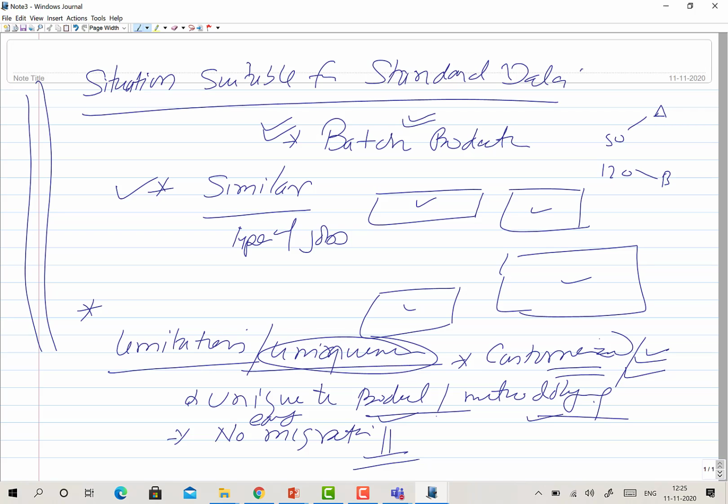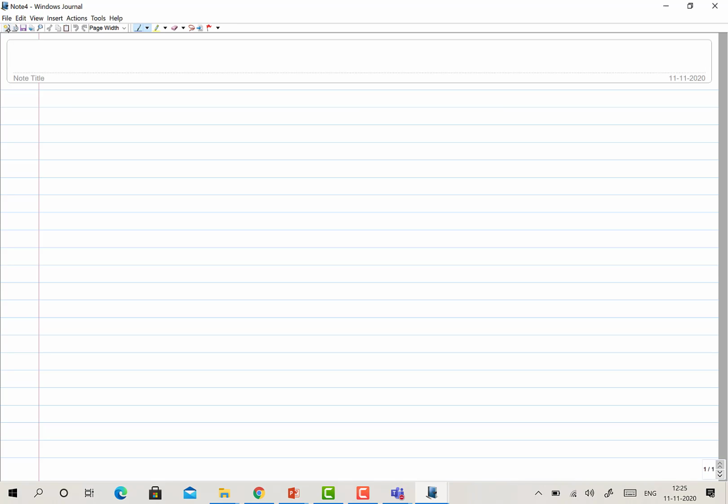Okay, so how is this standard data method applied? So the steps of the standard data system or data method.